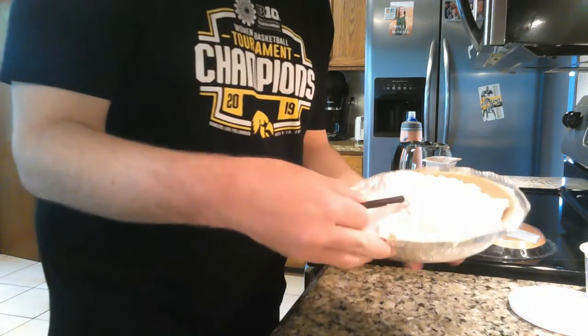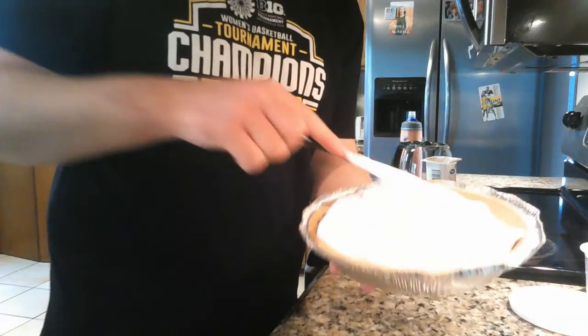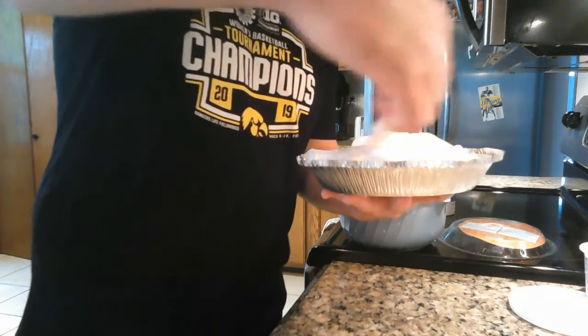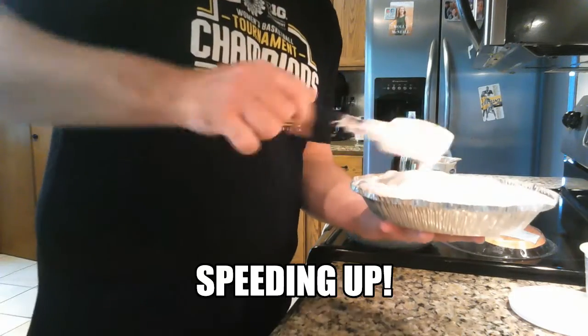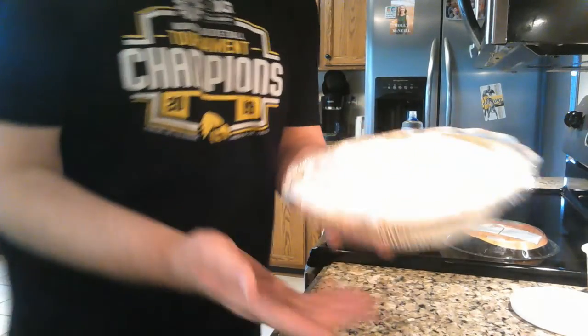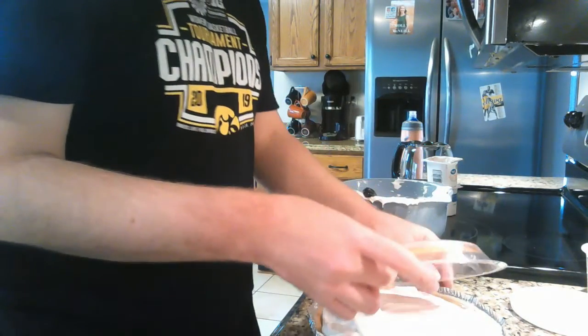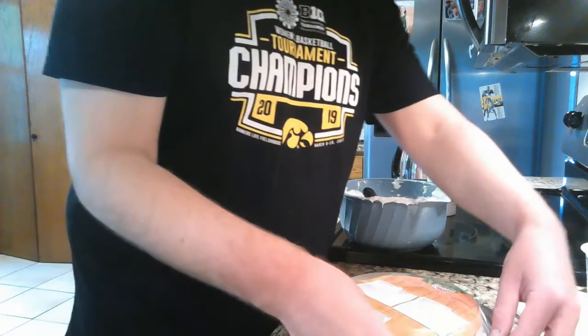Once you've gotten all of the pie filling in, spread it around so it's nice and even — this only takes a minute or so. You've got a beautiful looking pie. Slide the lid back on, then pop it in the freezer and let it sit for maybe half an hour to an hour to set. That way when you take it out you can cut it and it's really solid, doesn't fall apart, and it's really good.